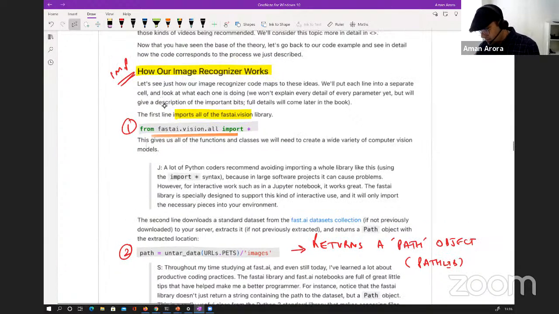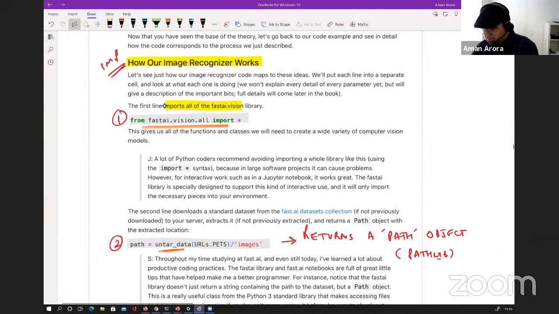So untar data is a function in Python, and this is what's importing that function called untar data. One thing that's generally frowned upon in the Python world, like lots of people who say we're professional software developers and want to write code in a certain design, is that they will say importing star is bad practice. But actually, Jeremy says that in a Jupyter notebook where we want to do lots of experiments, it's pretty handy to have lots of functions ready, so you can just call them directly.